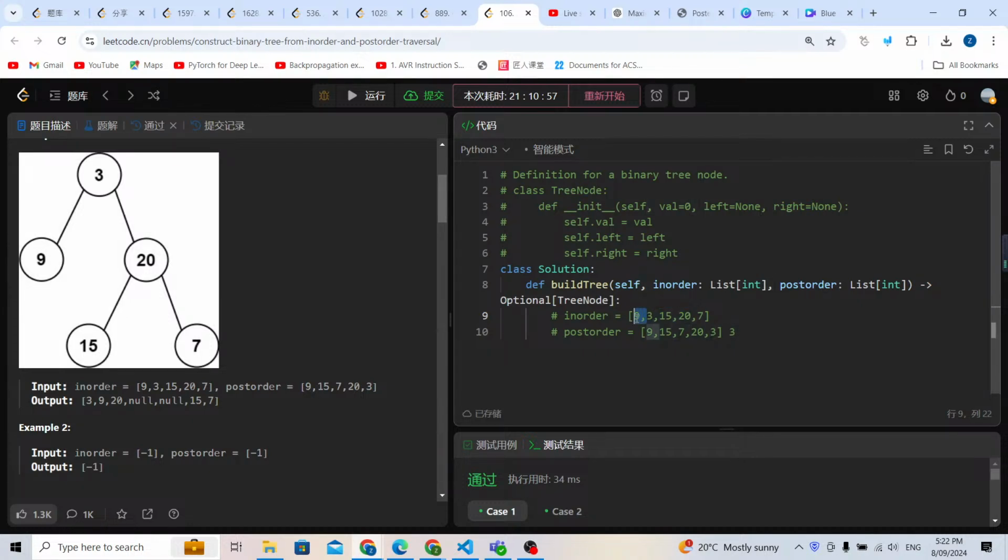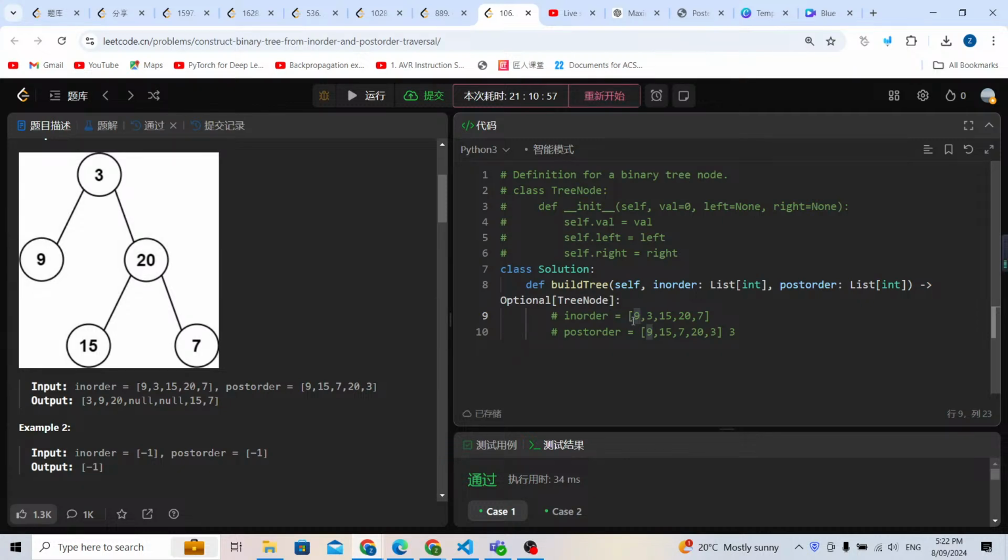And how can we find it easily? Because for the Postorder array, the left part and the right part are connected, but for the Inorder, they are disconnected. So we're going to use the Inorder property. We check the left side. Currently, it is only a 9, so it means the left size is going to be 1. And we don't need to take care of the right side because everything should be okay.